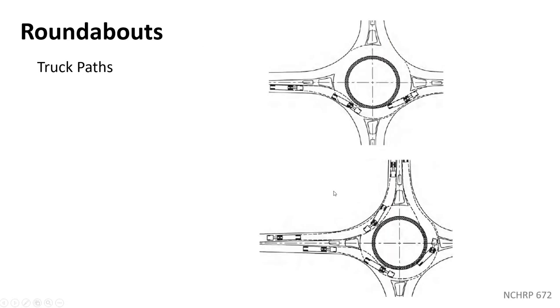Right. Truck paths are the next piece to check. So we did the fastest path. Fastest path, I think I can safely say, is never a truck. So the truck is not going to ever set your fastest path. The truck is always going to be probably the slowest path through there. Trucks just have a harder time navigating these, although not terrible. They do pretty well through that. And if it's any driver, truck driver or passenger car driver, either one, if they're familiar with the location, they're going to go here pretty quick.